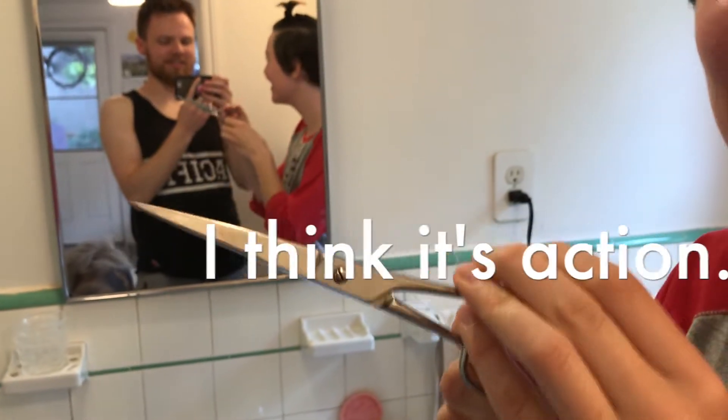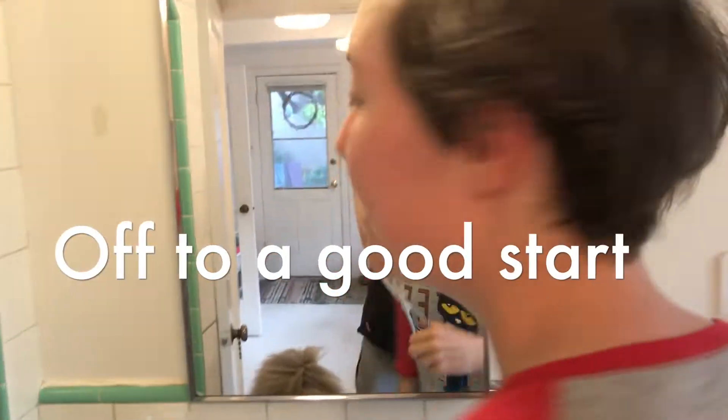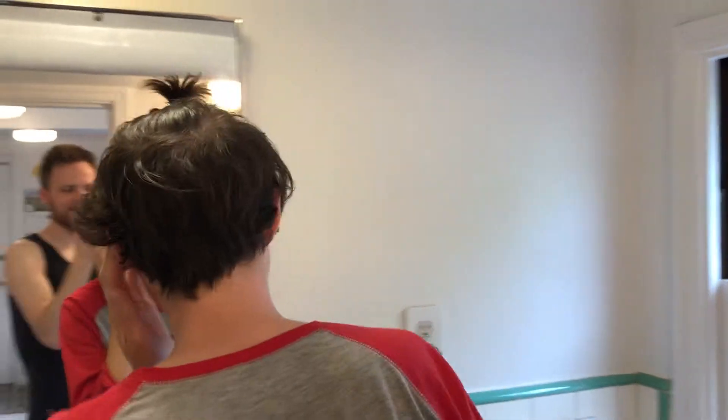Cut! Hey, it's me in the mirror — hi! This is how haircuts in quarantine work. Cool people's haircuts have short on the sides and long on the top, right Lewis? Mm-hmm, that's what the cool kids are doing. So I'm thinking if I do this and leave the top long, then I'll look cool. Sure — is that the word?